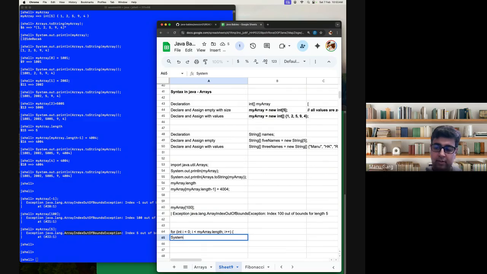So we'll say System.out.print my array of i times my array of i. This should print us the square. Okay. I'll see if I can fix it here.